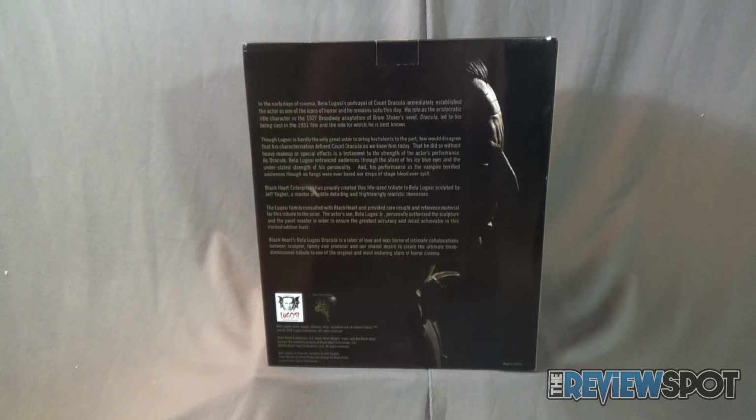Black Heart Enterprises has proudly created this life-size tribute to Bela Lugosi, sculpted by Jeff Yeager, a master of subtle detailing and frighteningly realistic likenesses. The Lugosi family consulted with Black Heart and provided rare insight and reference material for this tribute to the actor. The actor's son, Bela Lugosi Jr., personally authorized the sculpture and the paint master in order to ensure the greatest accuracy and detail achieved in this limited edition bust. Black Heart's Bela Lugosi Dracula is a labor of love, born of intimate collaboration between sculptor, family, and producer, and our shared desire to create the ultimate three-dimensional tribute to one of the original and most enduring stars of horror cinema.